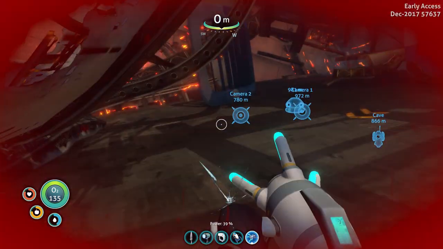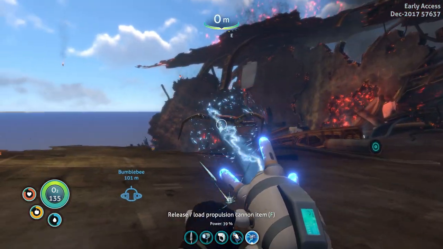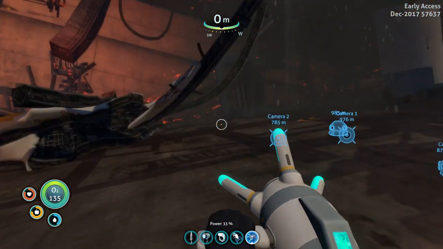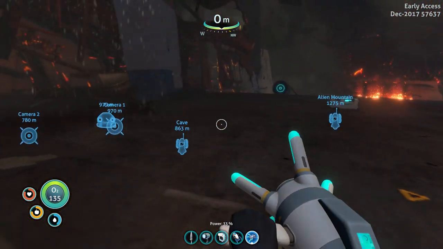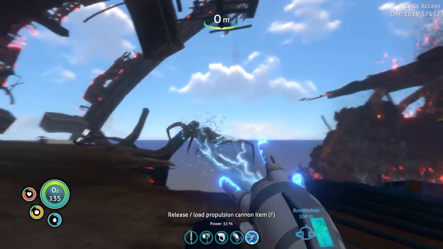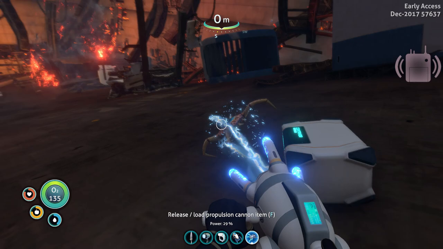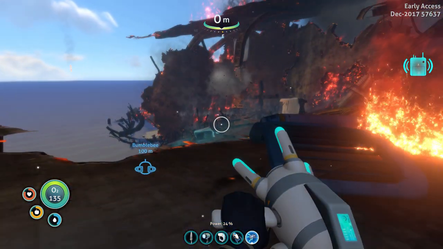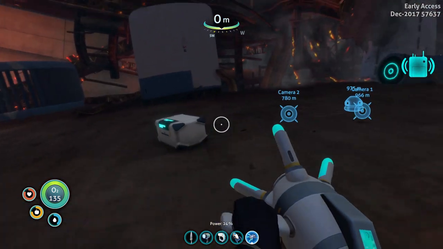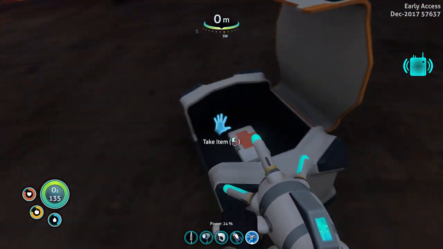What? Oh, they're eating the humans. Oh, you little stinkers, get out of here. Ew, they were feeding on the corpses of our shipmates. Disgusting little buggers. Well, I guess they gotta eat too, right? I mean, survival. It's the circle of life, as they say. Down to 24% with my propulsion cannon.